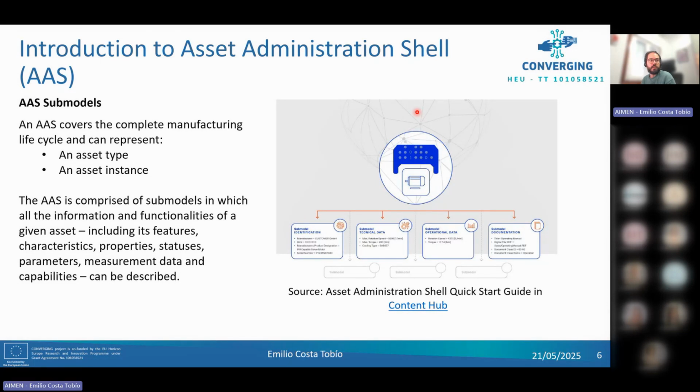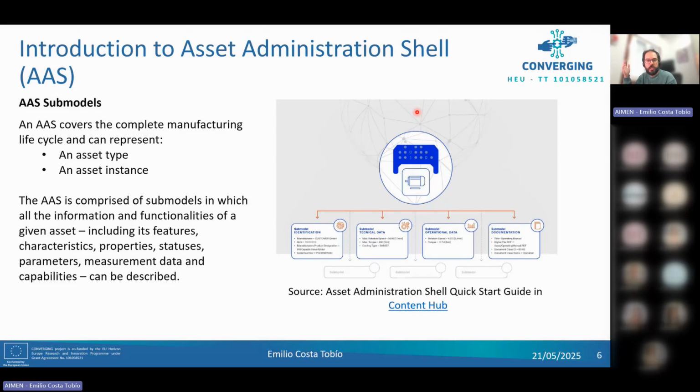An asset type is the representation of a model of the asset that we want to model. So, for example, if we are speaking about a machine, a robot, a specific robot model, we would have an asset type that describes its characteristics. It could describe the reach of the arm, the number of axes, the power, and all these characteristics of this type of model would be the explanation of the asset type. And when we purchase a specific robot, or when we have one in our premises, we would instantiate this asset type to create an instance of that asset. So we would have an asset instance specifically for the robot that we have.